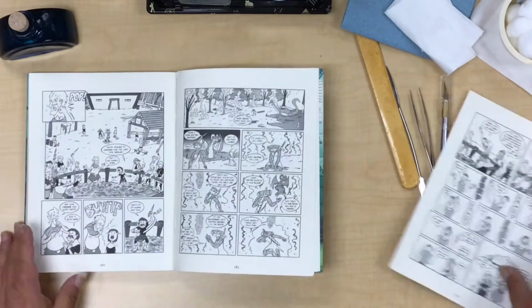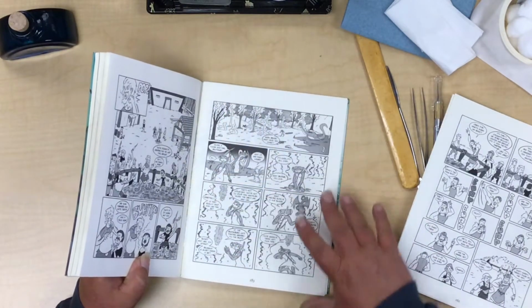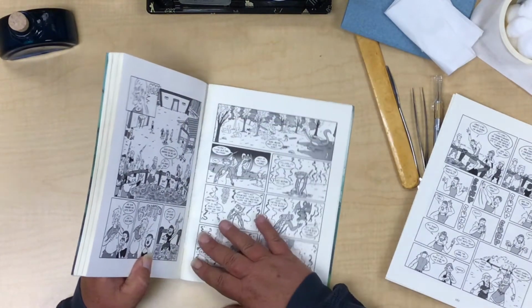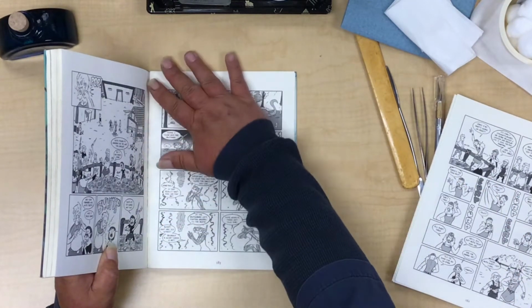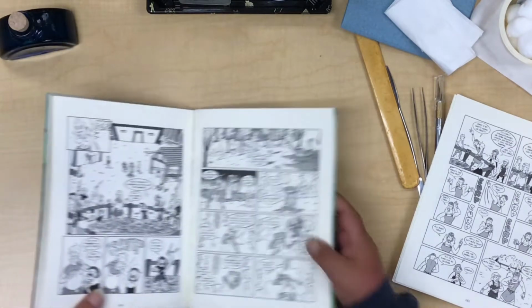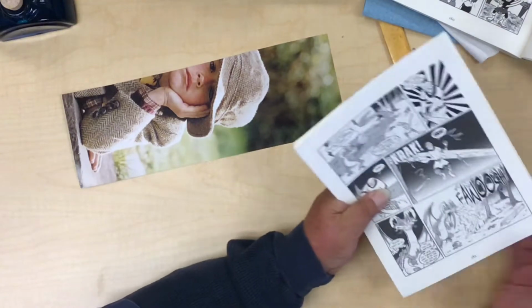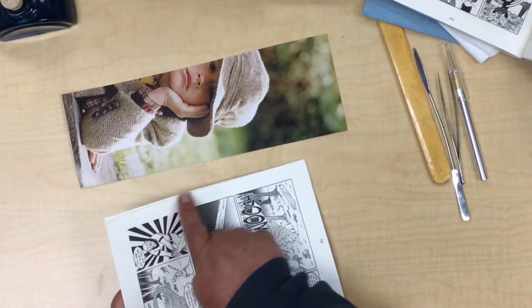So in this case, I went ahead and already consolidated the chunks that were still together, and I've already glued those in. So now we're going to want to add each loose page singly. So in order to do that, I'm going to move this out of the way until we're ready for it. Okay, so we're going to want to lay down our piece of waste paper, and we're going to be placing the glue on the spine edge.